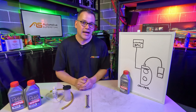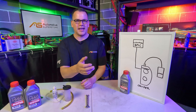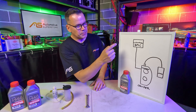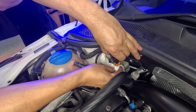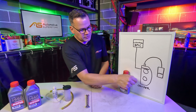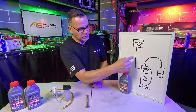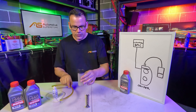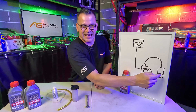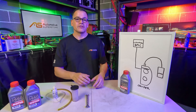Now we've changed all the hardware, the last thing to do is bleed the front brakes because we've changed calipers and lines and they're full of air. Here's a diagram showing how it works: the brake master cylinder reservoir sits high on the firewall in front of the brake pedal. A line connects it to the caliper, which fills with fluid to push the pistons out. There's a bleed nipple at the top of the caliper with a hose and reservoir attached to bleed air and a little fluid out.